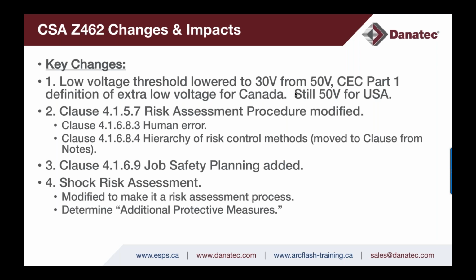The shock risk assessment was modified to make it a true risk assessment process, and the new language is that the outcome will be additional protective measures: boundaries, the limited or restricted approach boundaries, or shock PPE, tools and equipment. These will be the outcome of the shock risk assessment to mitigate exposure to shock to the worker, the qualified electrical worker.